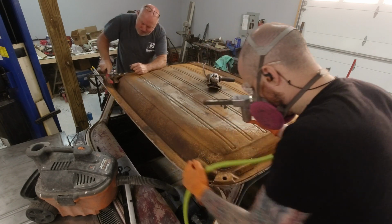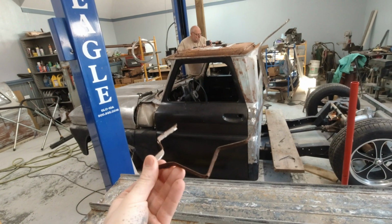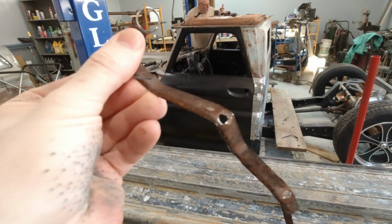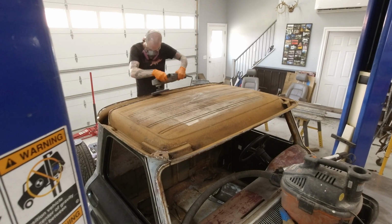As much as I can clean this up, as much as I can knock that stuff down and get rid of it, is going to help in the long run. We are going to be applying POR-15, but personally, I do not think that POR-15 is a catch-all, save rusty metal type of product. I understand that's basically what it's billed as, but I don't buy into it wholeheartedly.